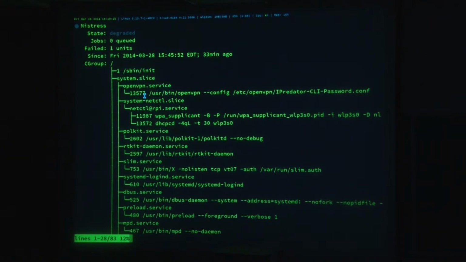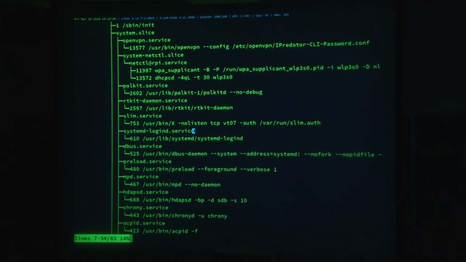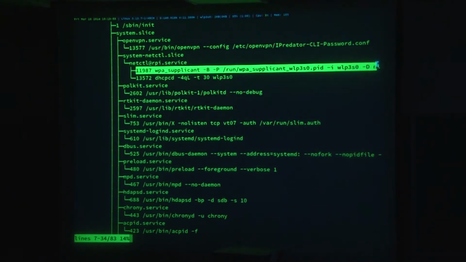And then every service is running in its own special thing called a cgroup, which is actually relatively complicated, but essentially it isolates it. So if you have a process running in a cgroup, no matter what it does, it can't make another process and get it to escape the cgroup. It's stuck in there, it's sort of locked in there. And this is not that complicated when your services are one process. For example, this is a service that brings up my wireless card. It runs this service, which actually does a bunch of different things because it's a bash script.